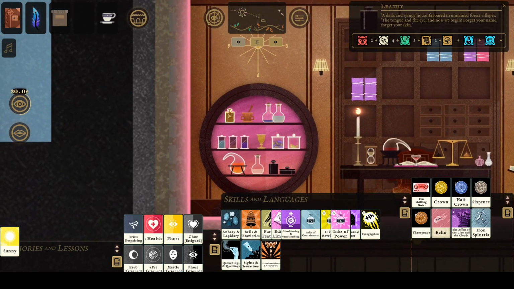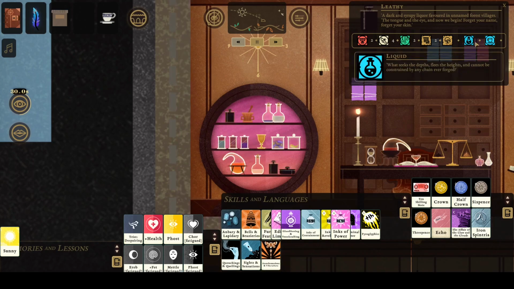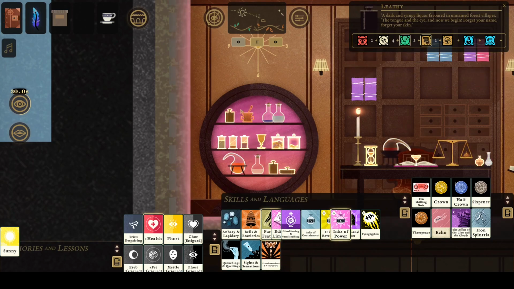Lethe. A dark syrup. Dark and syrupy liquid favoured in unnamed forest villages. The tongue and the eye, and now we begin. Forget your name, forget your skin. It's a weird... Yeah, okay. Quite a strong drink.